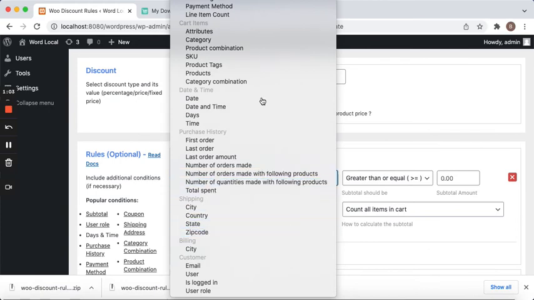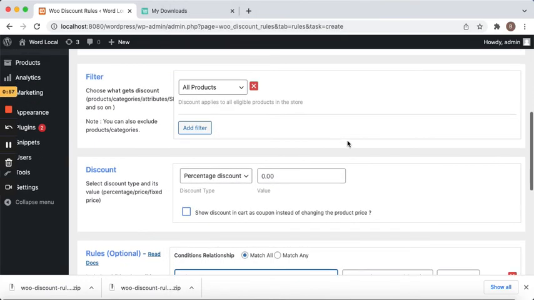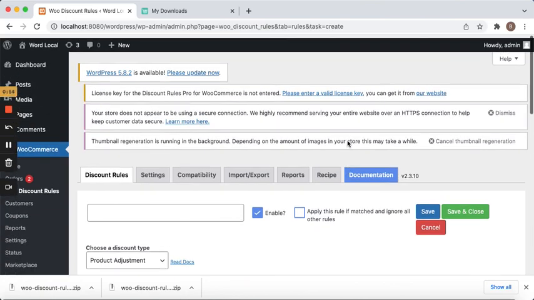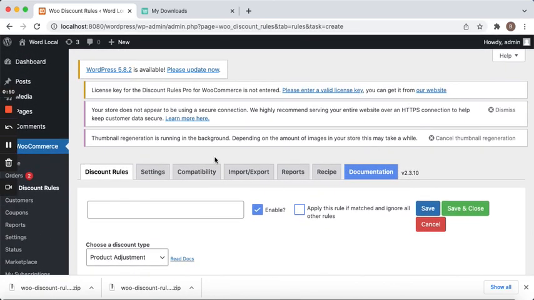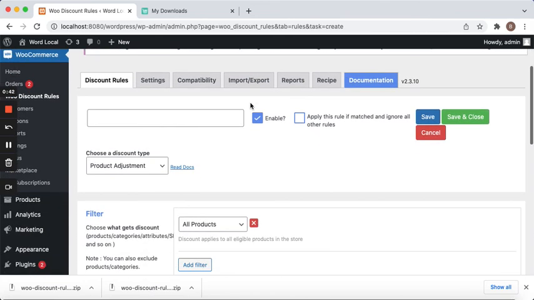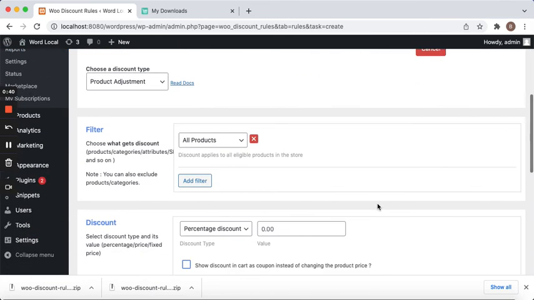Okay, no problem. So these are the available options that you can do with the pro features. These are the pro features. Yes. So you can just see why an upgrade is needed. An upgrade is needed. Okay. So upgrade is needed and here you go. Get access to these features.